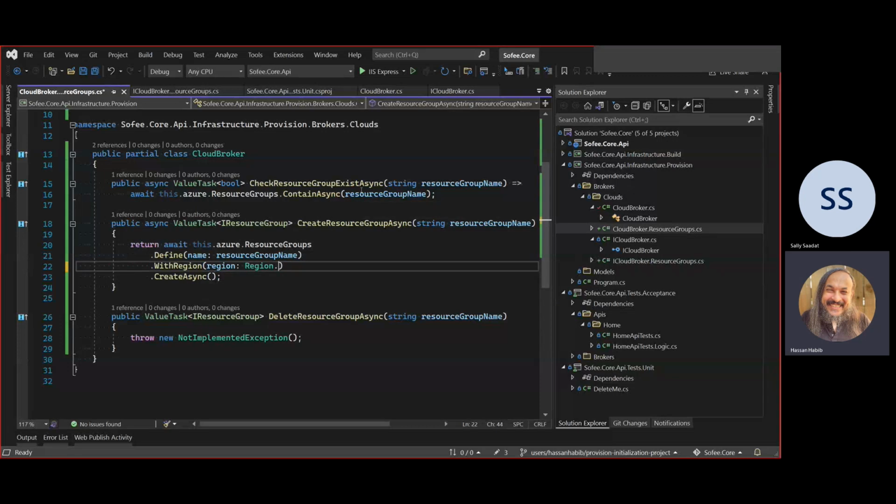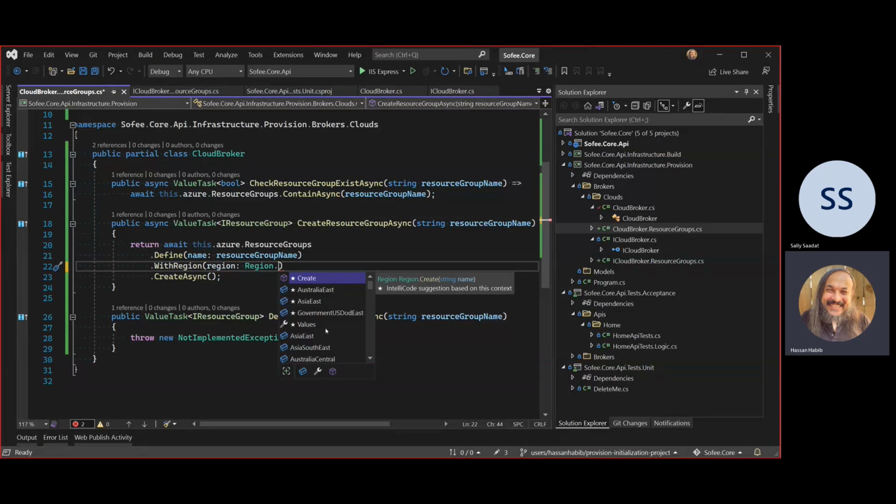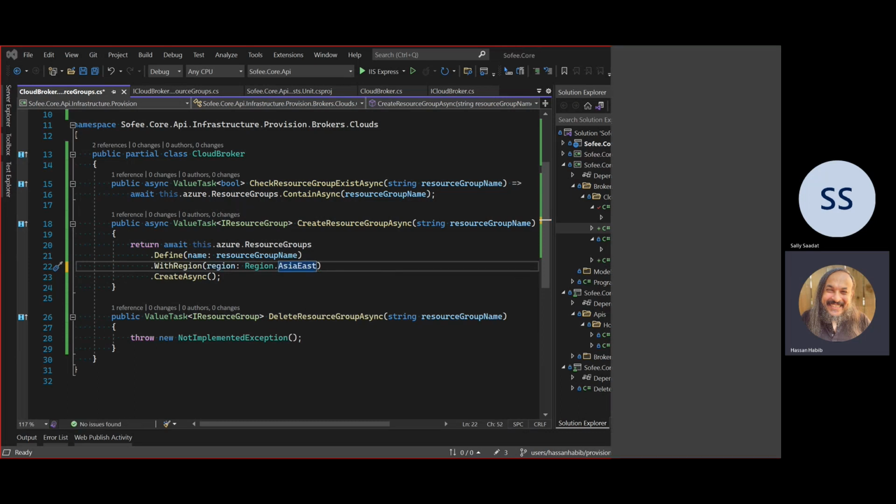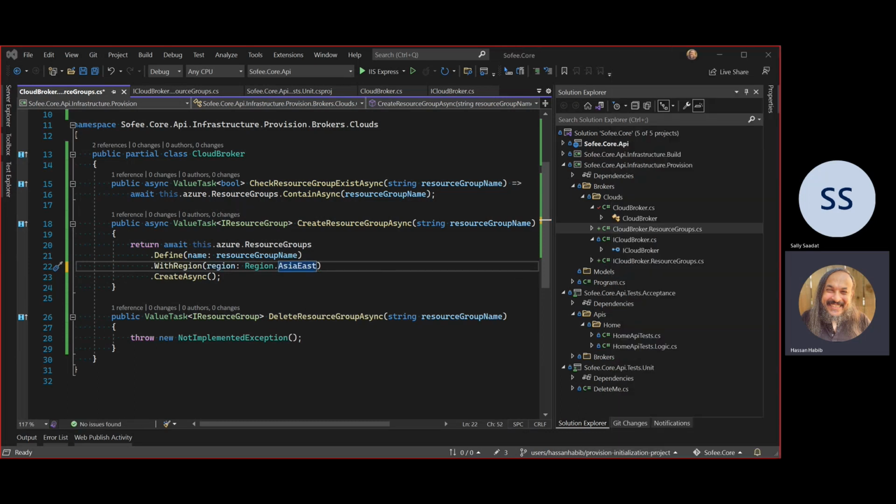So where does this all come from? The simplest way I can explain this is that you have it right here. If you just do dot like this, you'll see all the crazy different regions that Azure supports today. Germany Northeast, Germany North, US Texas government, India Central, all of them. And truly you just write the code and say, I want to deploy in Asia East. The actual resource group will be provisioned and deployed in a server in Asia.